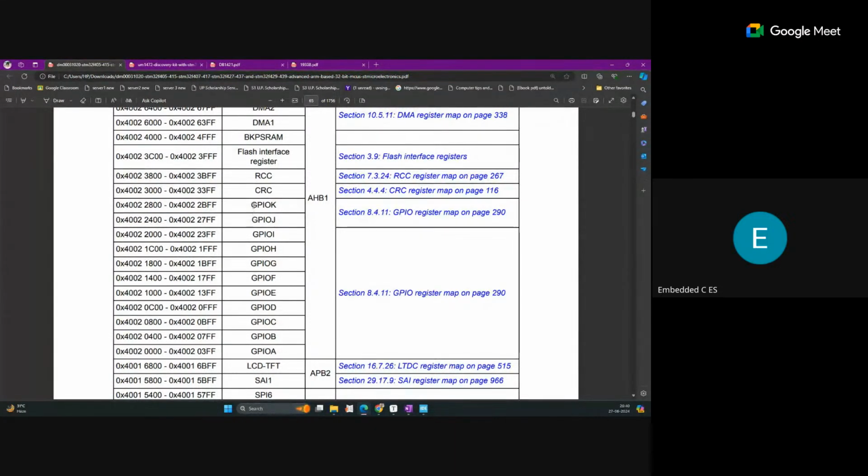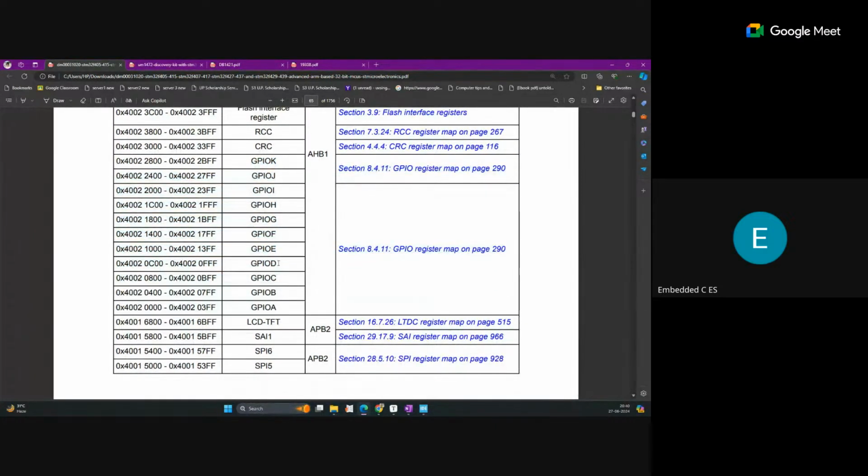Okay, so from this GPIO, you can see these are the GPIOs we have, and we want to access the D, port D, so that GPIO D. Okay, so this GPIO D, general purpose input output D port. So that we want to use, and what the starting address for this GPIO is, you can see from this table. Okay, so this is the starting and end address, so you can note this down.